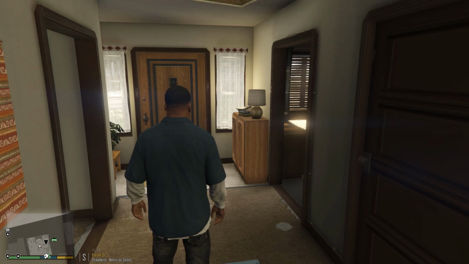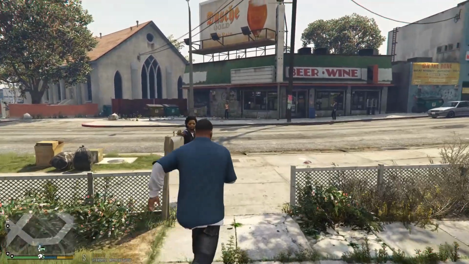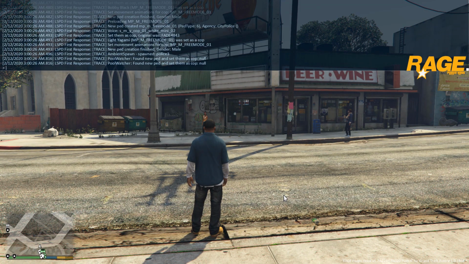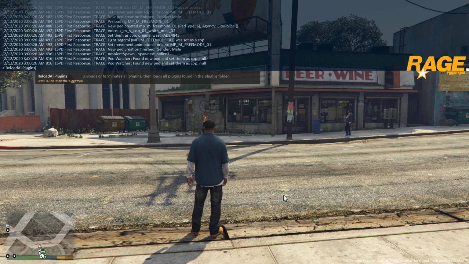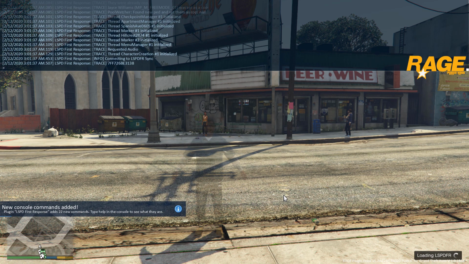Okay everybody, so now we have merged over into the game. We're going to run outside here and click F4, and that's going to bring up the Rage Plugin Hook menu. You can either do load plugin, or if you have multiple plugins, which we will get into in future videos, then you will do reload all plugins. It's going to load everything. And there it goes. New console commands added.